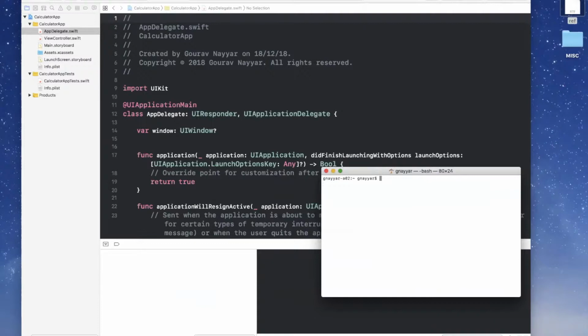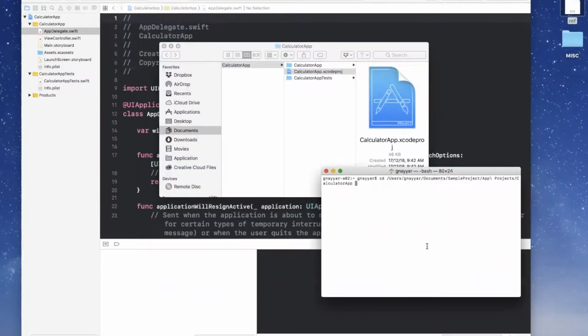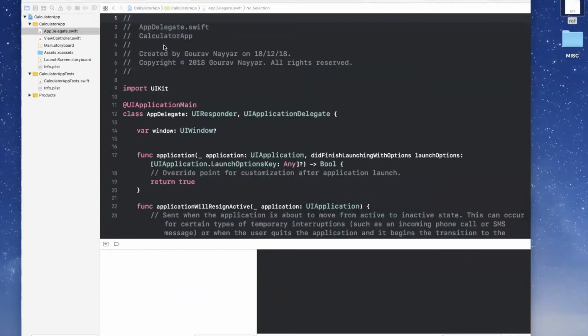And if I want to go to the current directory, I will do it like this. I'll select my project folder and I'll do this. Okay, and then if you want to access Git, you can do that. So what I'm going to show you is a quick way to launch your terminal window directly from Xcode. I will show you how we can do that.